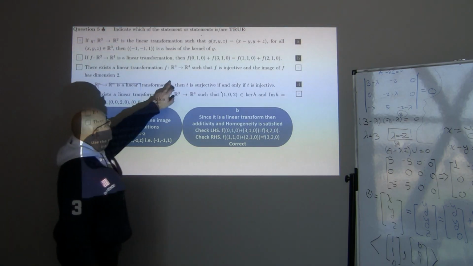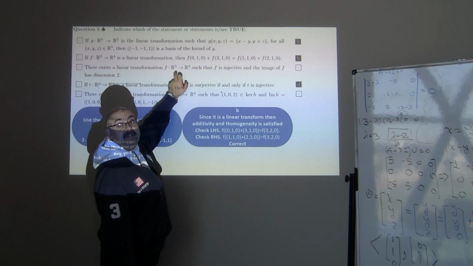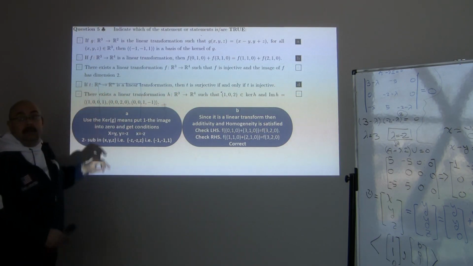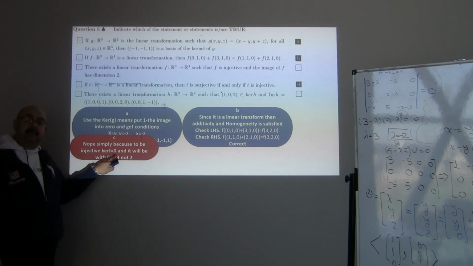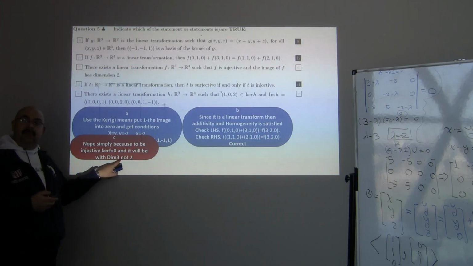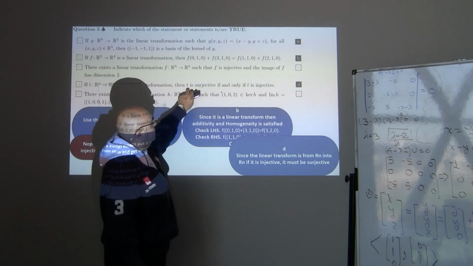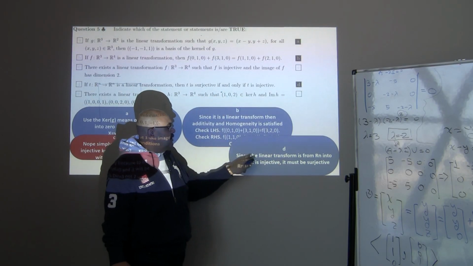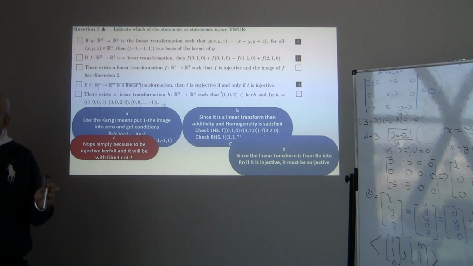You get the conditions here, put the zero, and make the substitution in R3. So to be injective, the kernel of f must be 0, isn't that the condition of injection? And it will be with dimension 3, because you take the image in R4 and substitute in R3, so the dimension must be 3, but now it is 2. Now look at this number: Rn to Rn, a linear transform, and T is surjective if and only if T is injective. Yes, since the linear transform is from Rn into Rn, if it is injective, it must be surjective, because they have the same dimension.